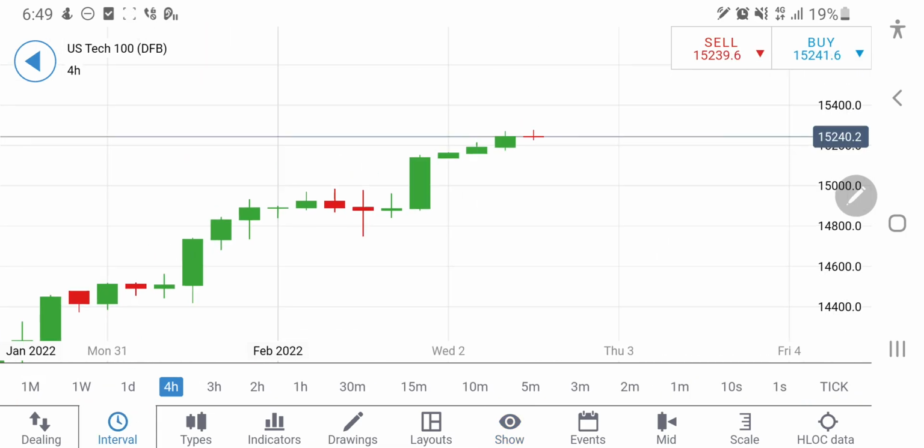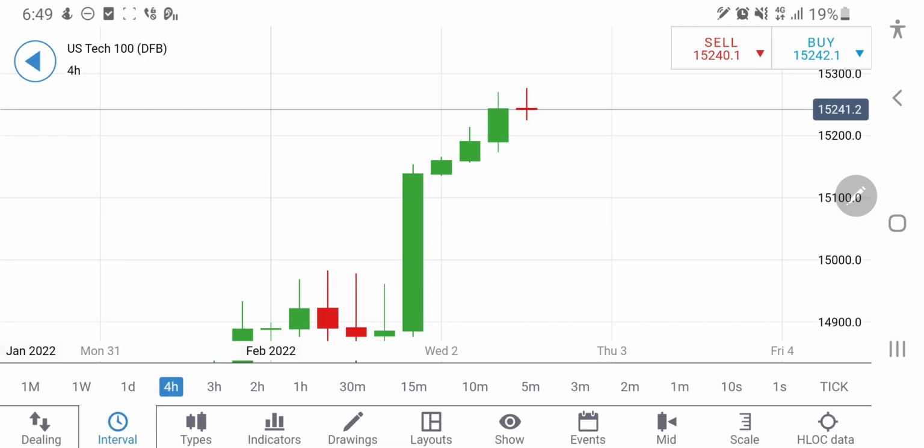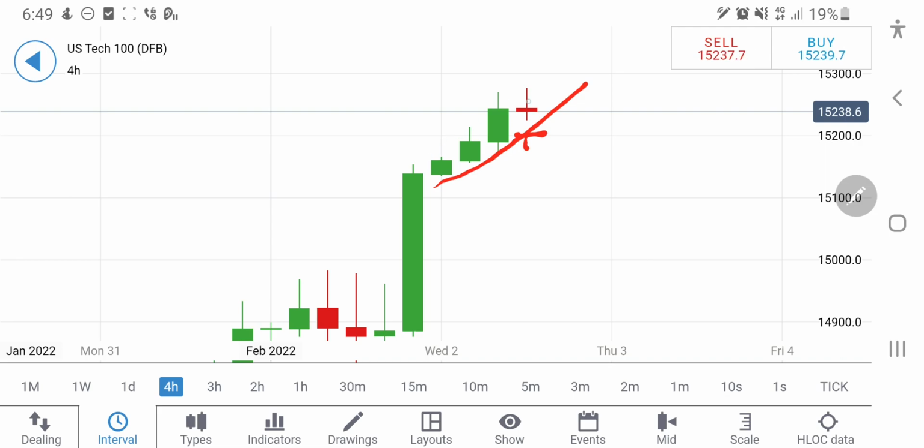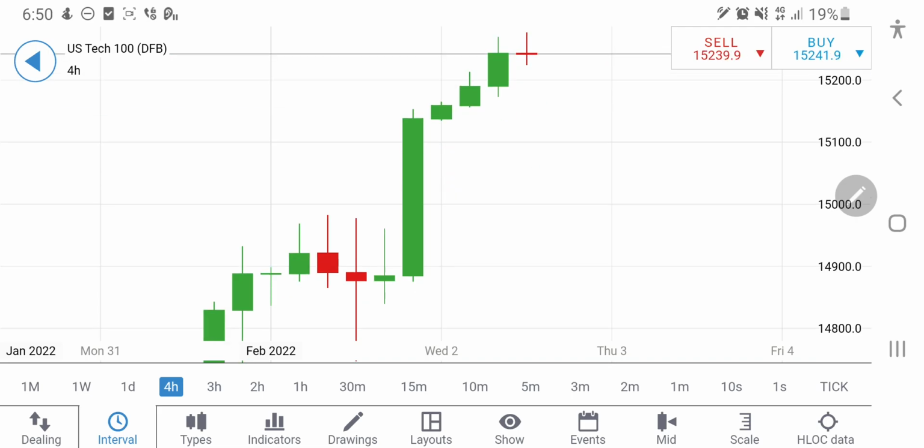Now let's have a look at the 4-hour charts. On a 4-hour chart, see how beautifully this has formed a perfect level to trade, you can say. Now the low is at around 15,200, so it may try till 15,200. Below that you can try to initiate a short position. However, it may recover later because this has formed a higher high, and once it reverses and goes beyond 15,300, definitely it might try to achieve 15,300 plus levels, and may in fact give an equally bullish candle.